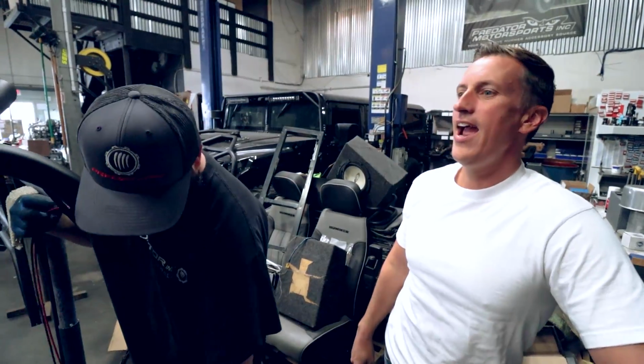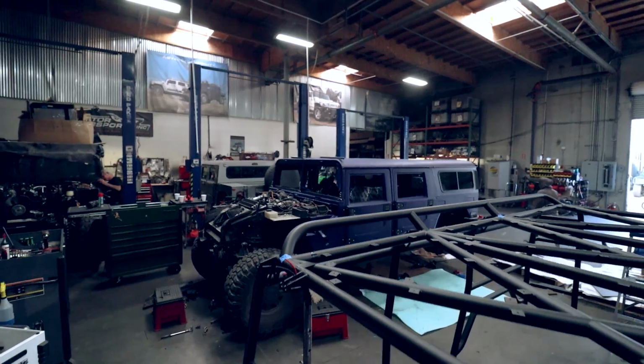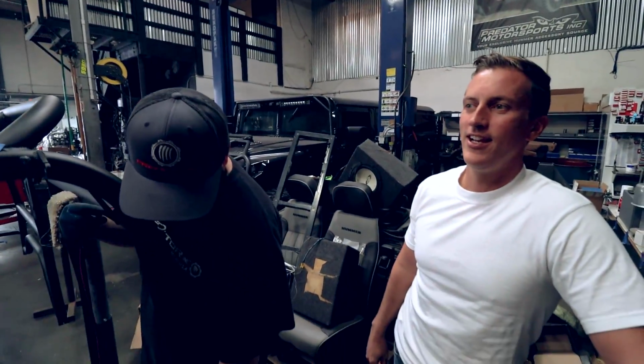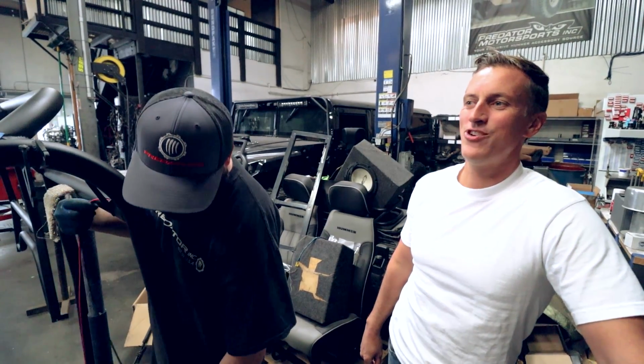Hey, Cheeto! How many feet of wiring do you think we're gonna put into this? 47. 47 feet? You lost. That's meters. You lost. You're not metric, bro.